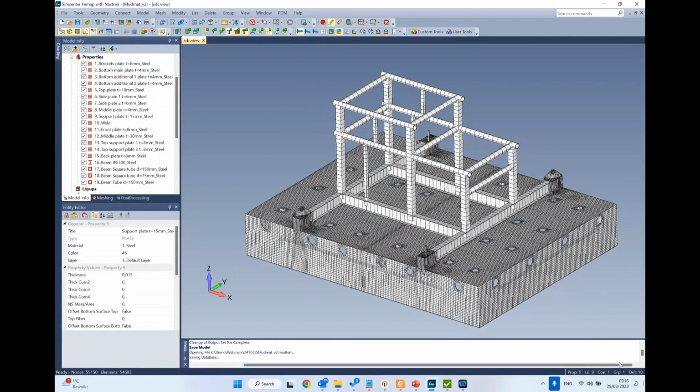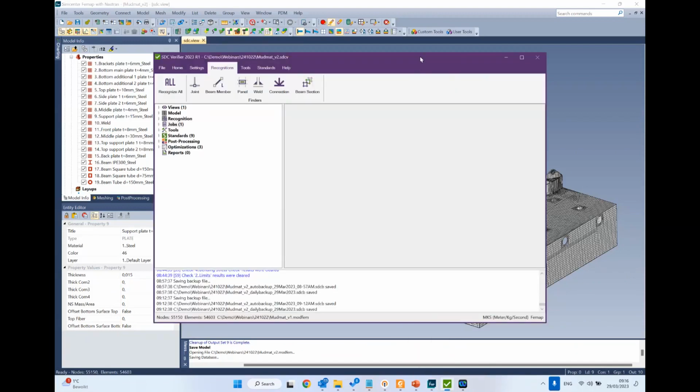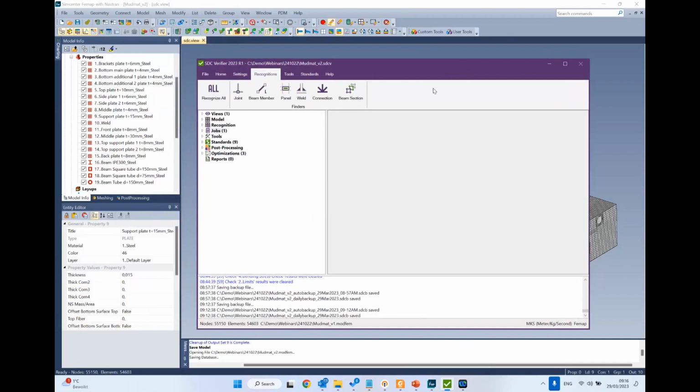So everything is in here. It will be nice to demonstrate the recognition tool. But first of all, let's go to the interface of SDC Verifier. So this is how it is looking right now, as you've seen on your picture.